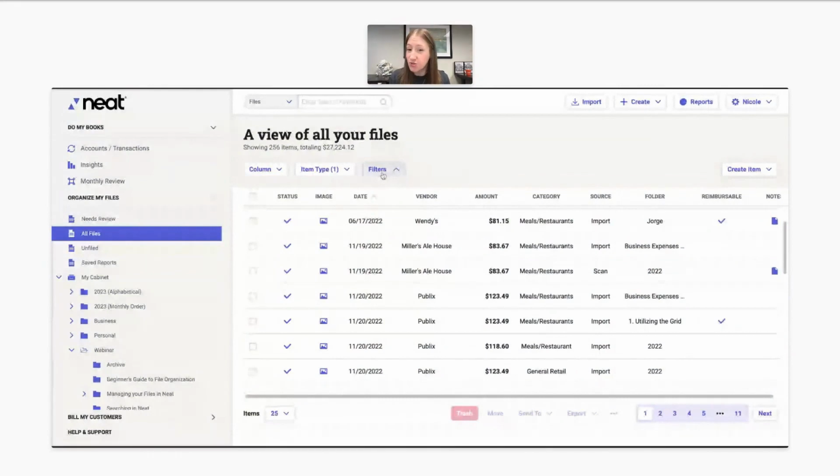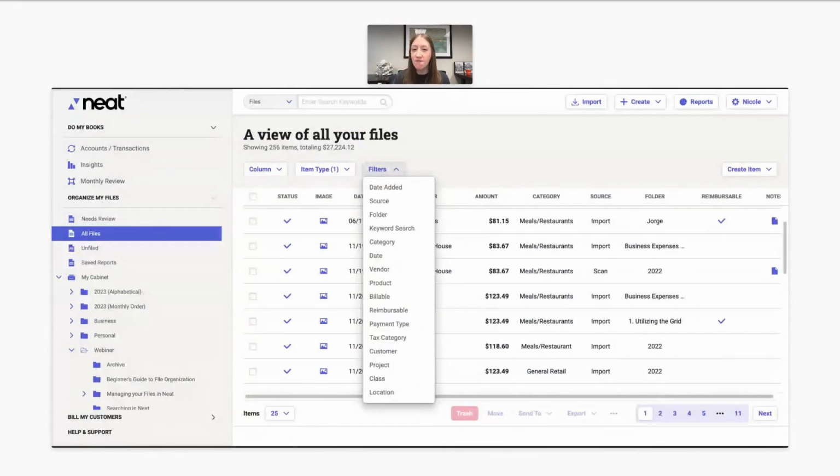And now when I click on the filters dropdown, you'll notice I have a lot more filter options. These are all receipt-specific file field filters that I can use to filter my receipts. So if you guys are going about filtering your files and you're not seeing all of the filter types that you want to see, you need to filter your item types down to just one item type. If you're looking for a document, filter your item types down to document. If you're looking for a receipt, filter your item types down to just receipt. And when you do that, you'll get more filtering options.